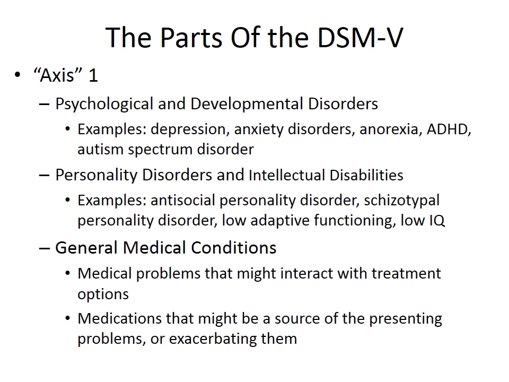The other types of things that are listed in here are called personality and personality disorders and intellectual disabilities. Personality disorders are broad problems that a person's struggling with that affect them pretty much in their everyday life. Most people do not see clinicians for personality disorders, even though these things can have a huge negative impact on them. A great example of this is something that we call antisocial personality disorder.